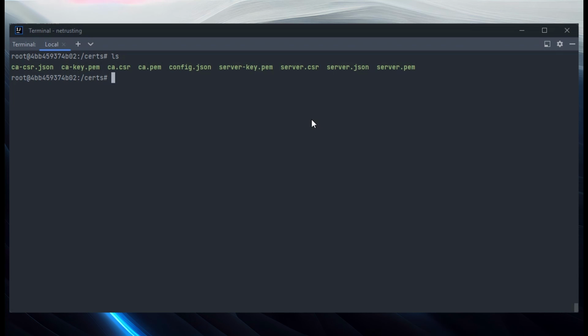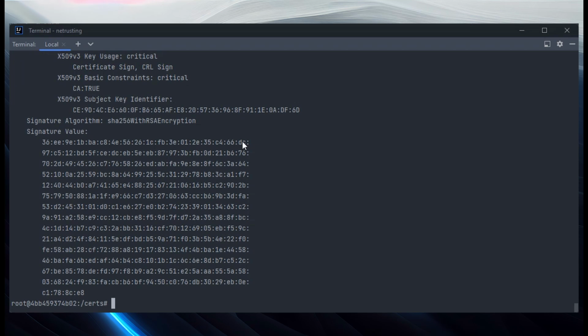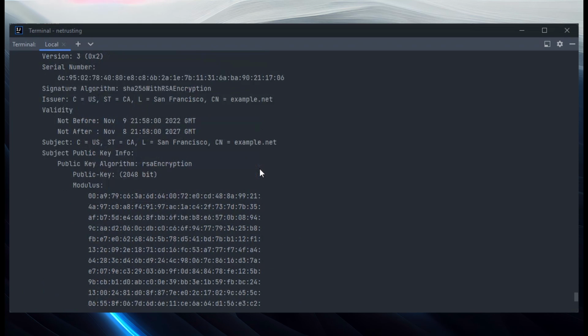And now we can use the OpenSSL tool to have a look at the contents of the CA certificate first. So x509, that's the format for the certificate. Don't print the certificate. We want our output as text, and the input is ca.pem. So this is one of those incantations that's worth remembering. Not easy to guess if you start looking at the OpenSSL tool, but it's a useful way to look inside a certificate. So that gives us back a bunch of information about the certificate itself.